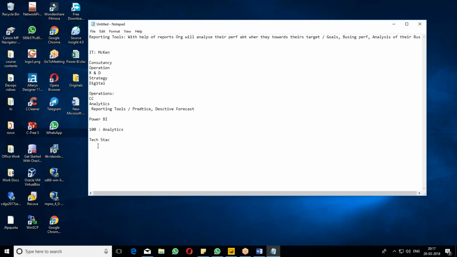Let's say I will say Power BI, and after the Power BI I am using Power BI services, and after the Power BI services I am using Power BI server, and these are the reporting. After the reporting, where am I storing my data? Assume that I am using SQL Server. This is just to store the data and visualize the data. What about my security? Where have I hosted all these reports and data? Assume that I have been using AWS. So these are the technologies that I have been using.